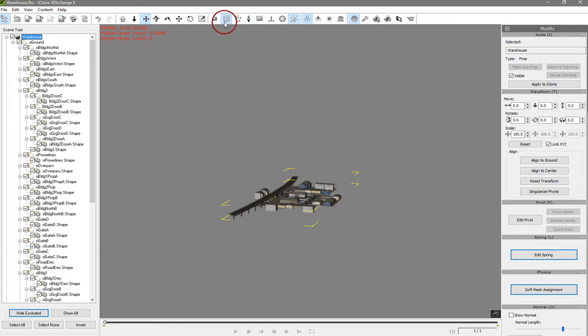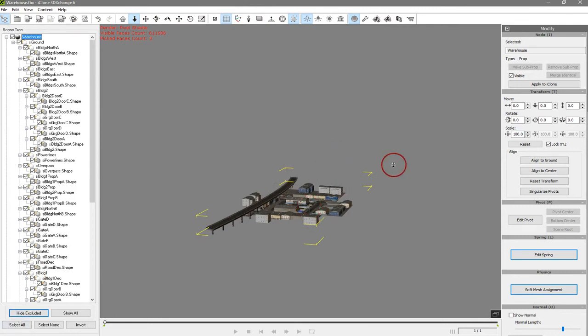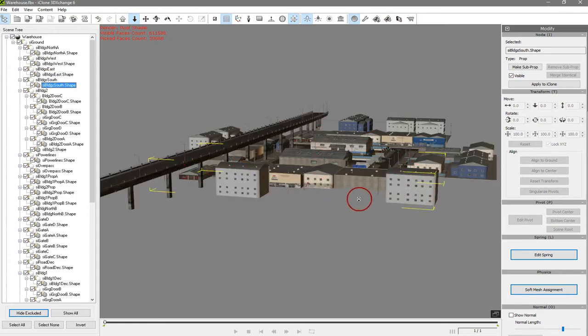Okay, so now that we've done that, let's home in a bit more. Now that we've hidden the sky dome, the home won't work because of the way it was such a big model. This thing is huge, by the way. So I'm just going to push in a bit. Now, if pushing in even with the shift key doesn't work, the shift key held down when you zoom is just like in iClone. It's an accelerator, but this is such a big model, it's not having much effect. I tend to jump in as per the tutorial, so we can simply come here and find something like building cell shape and go home, and now we've jumped in on this group of buildings here.